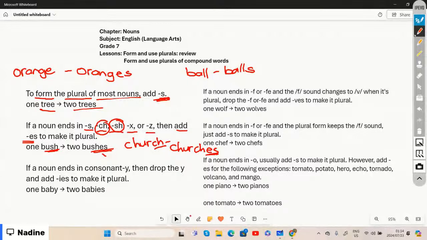All right, so basically we have churches because it also ends in ch. And even if we were to use the word box, because remember they say words that end with an x, so box. If we make mention of more than one box, then we say boxes. So all we do is we add an es, right? And that is how we, for example, show the plural form of words that end with s, ch, sh, x, or z.